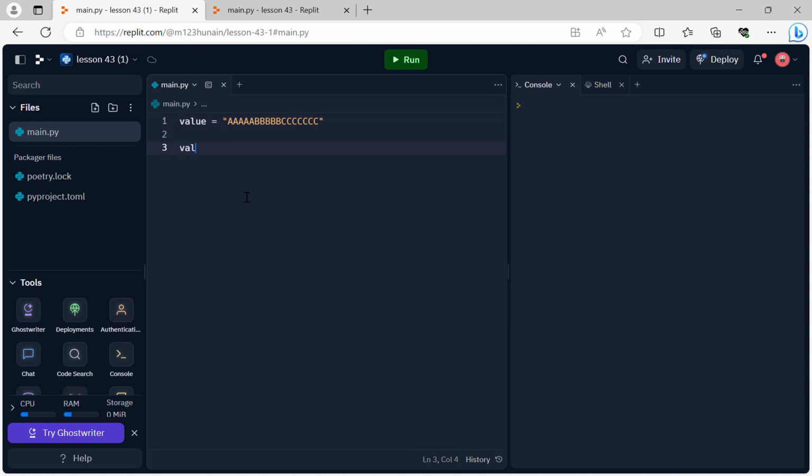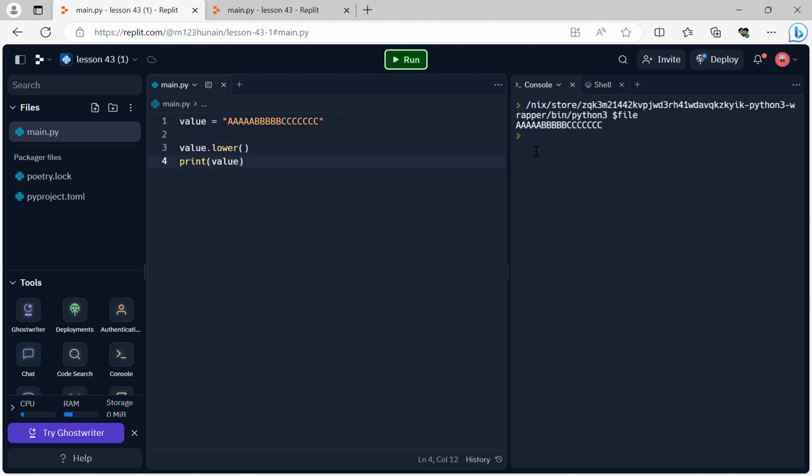What we can do is value dot lower and then print value. What will happen is that value will now be turned to lowercase.